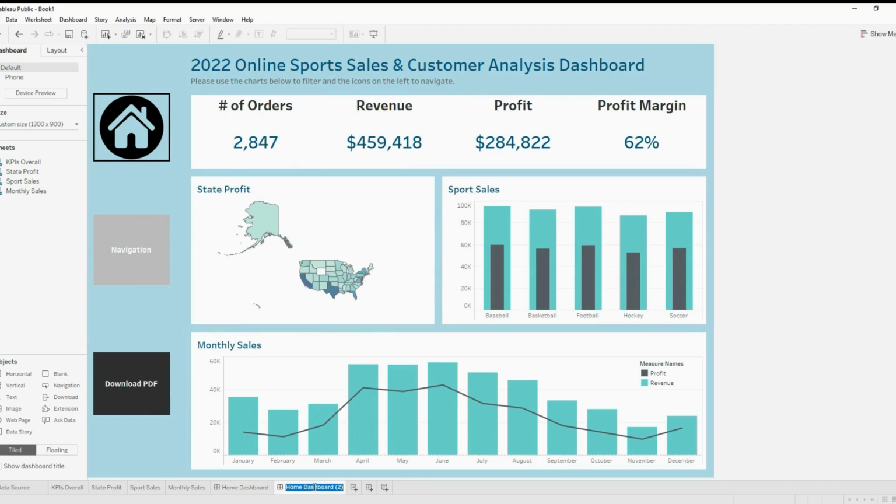I'm going to rename this one Ratings Dashboard. I'm going to let this one be. Obviously, this is not done, but this will save us so much time for when we put together our dashboard. And also, we get to keep these navigation buttons as well. Now, time to make our ratings charts and KPIs.